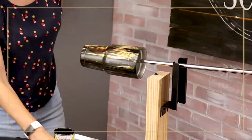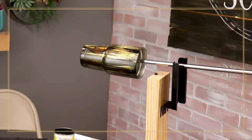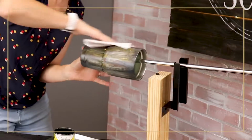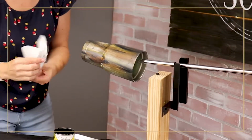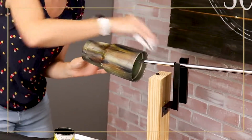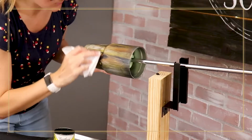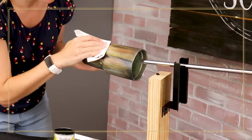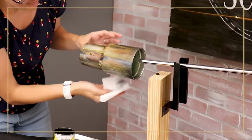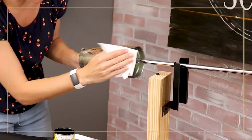And then once I've got enough of the stain on there, I'm going to take a rag and wipe away the excess. When you wipe away the stain, you want to make sure you're still going in the linear motions, because you don't want to create any horizontal lines on your wood grain. So do be careful that you're wiping in nice vertical strokes.